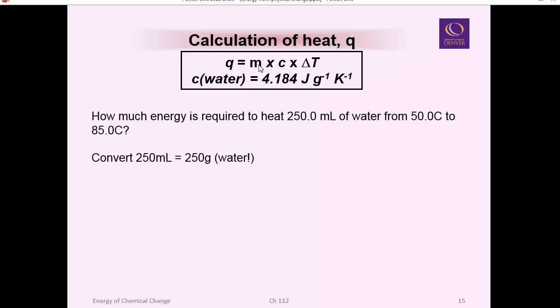First off, because we're using the M form, we've got to have volume of water turned to mass. And luckily, water has a density of 1, so 250 mils of water is 250 grams of water. The temperature change is going from 50 to 85. This is a good point to show you something about temperature change. If you start at 50 and end up at 85, that's 35 degrees C change. If you convert these both to Kelvin and you subtract 358.15 from 323.15, that once again is 35 degree change. So whenever you do temperature change, it can be either Celsius or Kelvin, it'll be the same amount of degrees. So when you do delta T subtraction, it's okay to leave it in Celsius.